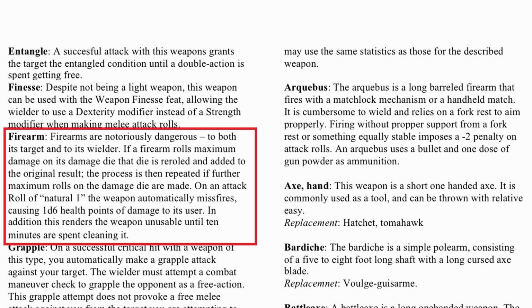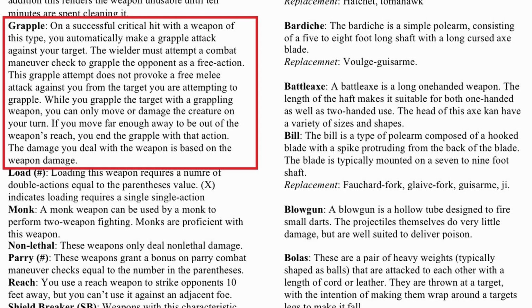Firearms have the special characteristic firearm. In these rules, firearms have open-ended damage rules, which means that if you roll the maximum value on a damage die, you re-roll that die and add it to the damage result. In addition, these weapons malfunction on a natural 1, inflicting 1d6 damage on the user. Weapons with the grapple special characteristic will allow the wielder to make a free grapple maneuver against their target on a critical hit.